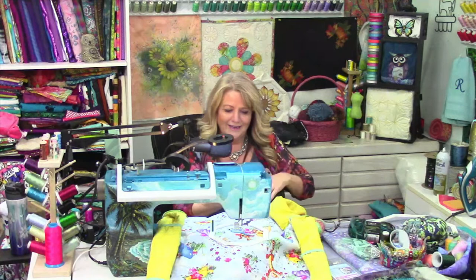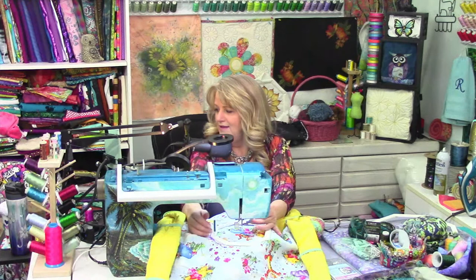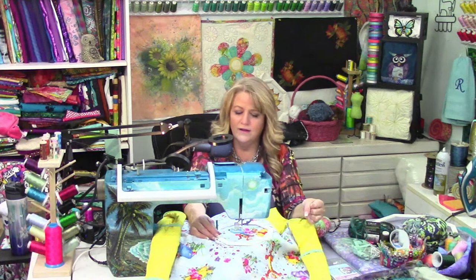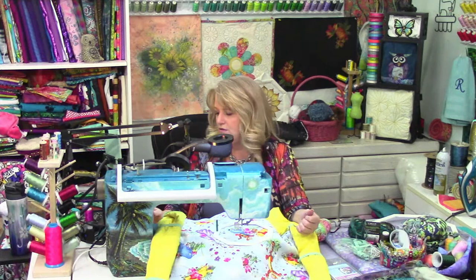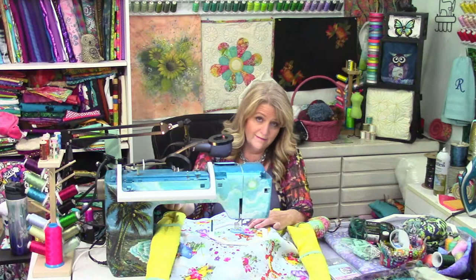This thread has a lot of static cling. Sometimes that makes it difficult for the needle threader. I feel like the thread is pulling too hard. I forgot I put it on a vertical post, which automatically I reduce thread tension because this machine is engineered for the thread to not be vertical. It's engineered for the thread to be horizontal, and there's no resistance on the thread as it runs through. So a 3 tension I should have been using. I got away with it. We don't always get away with it though.